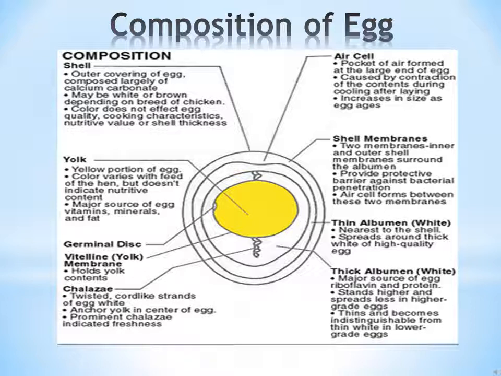6. Thin and thick albumin. The egg white consists of 3 parts: the outer thin albumin, the middle thick albumin and the inner thin albumin. Albumin protein is the major component of the white. It also contains sulfur. A thick white surrounds the yolk. Thinner, more liquid white is between the membrane and the thicker white.